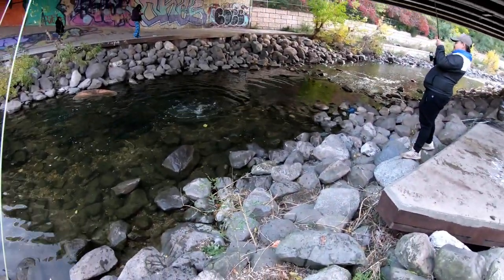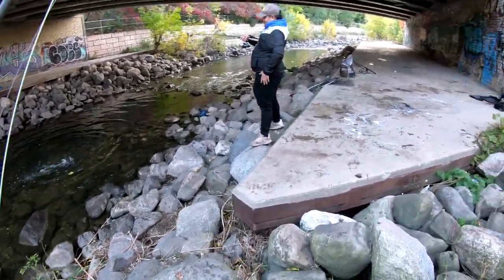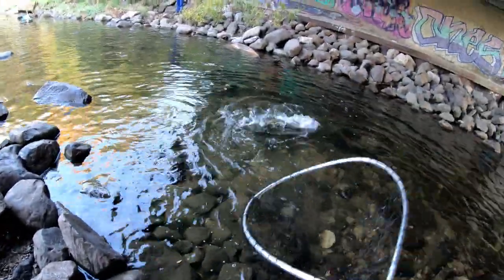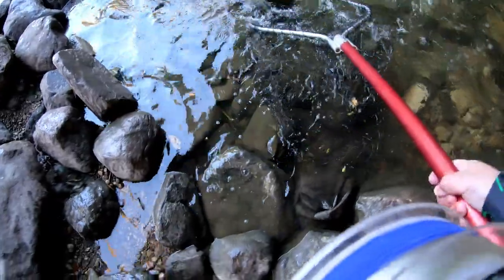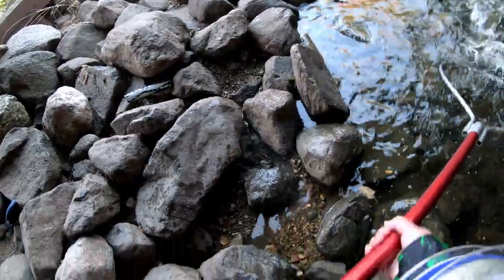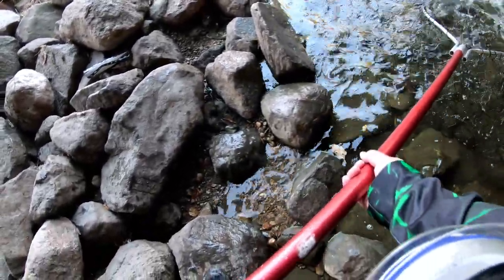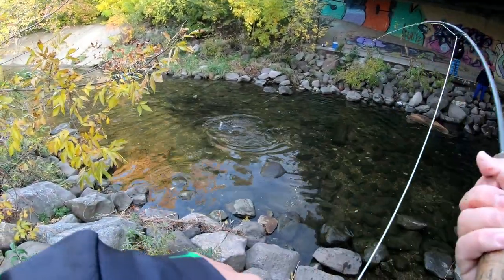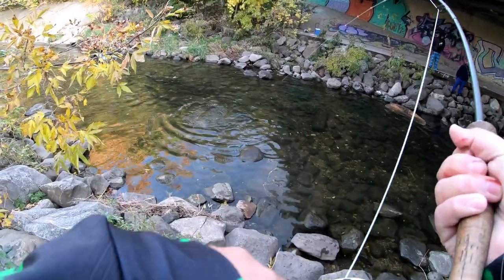All right, my brother just got another one on. He took his marabou jig again. Looks like we got another buck. There he goes. Got another one on, guys. This one bit the purple tail woolly bugger.